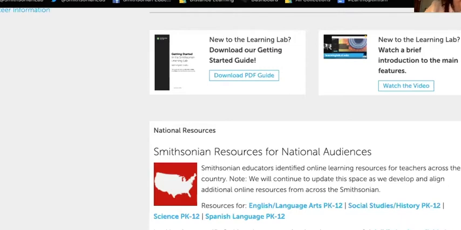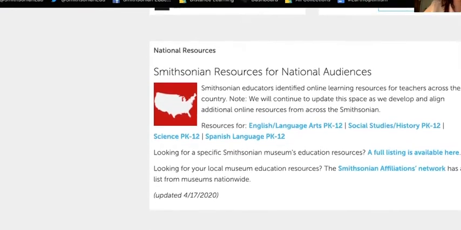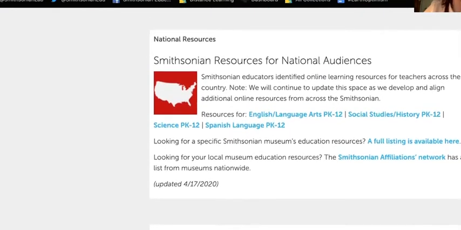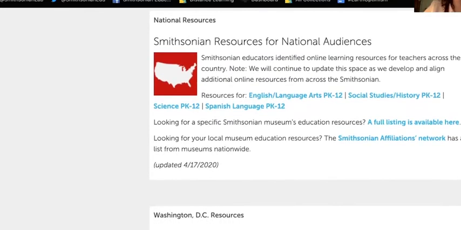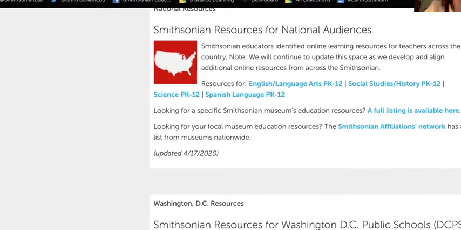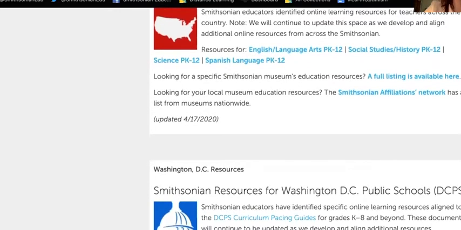As we go further down, what we're doing here is really trying to aggregate resources that we hope will help a variety of audiences, like I said. Here we have our resources for national audiences that we've aligned to key curriculum standards themes and organized by English language arts, social studies, science, and Spanish language.